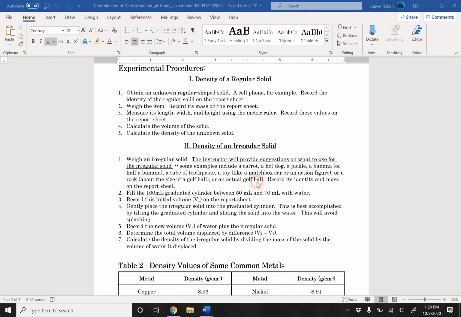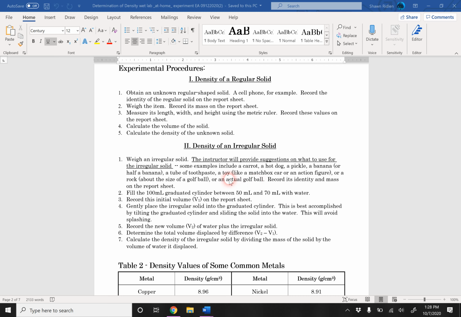But just try to find something that will fit into your 100 milliliter graduated cylinder. You could maybe use something like a pencil or a pen with a cap, to give it kind of a regular shape. Something like that where you couldn't easily find the volume of it by calculation, but will also fit easily into your 100 milliliter graduated cylinder.